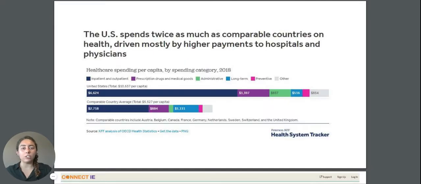Now that I briefly touched on how social determinants of health impact disadvantaged populations in the U.S., I'd like to point out one major difference between us and other industrialized countries. The U.S. spends more on health care, but less on social services. And for this reason, rather than focusing on prevention and elevating people's health, providers are forced to focus largely on treating patients after they have already experienced consequences of health disparities influenced by their social determinants.